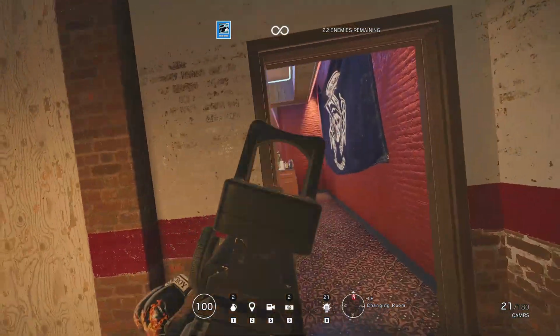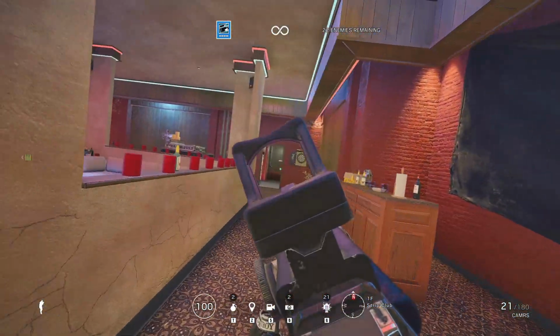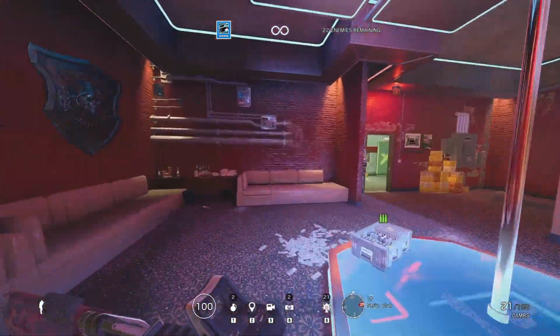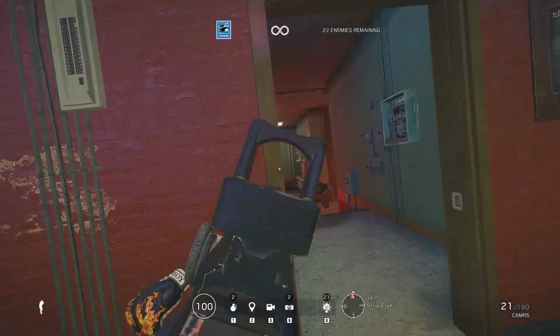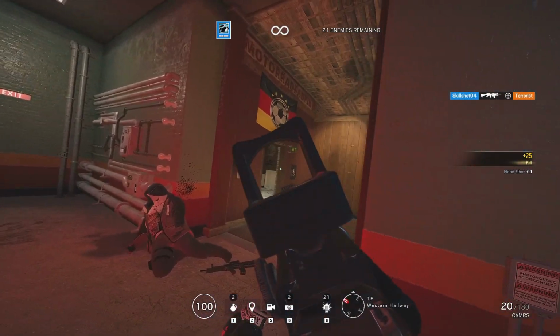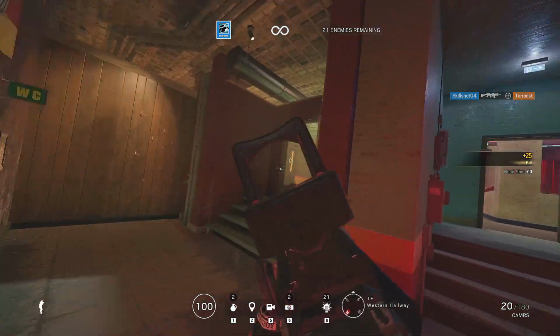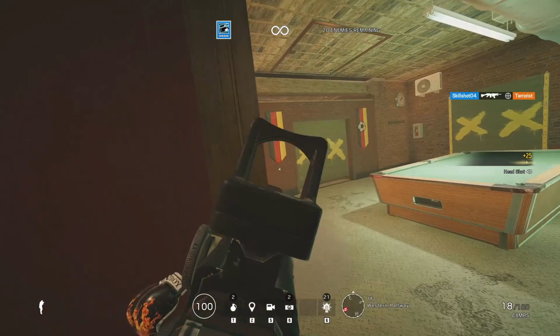You want to be very slow and very accurate. And as you go through the map, slowly increase the speed at which you try to get the headshots. Eventually you'll be able to lock onto them pretty much immediately, and your first shot accuracy will be very, very high. When you're going through with the DMR, you really want to watch how you clear rooms.